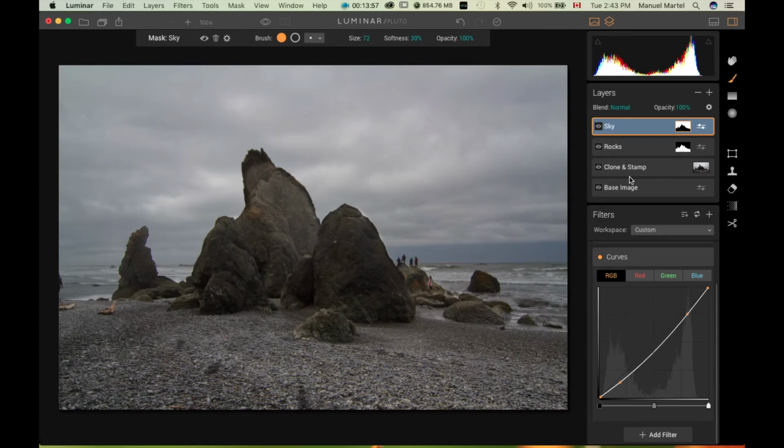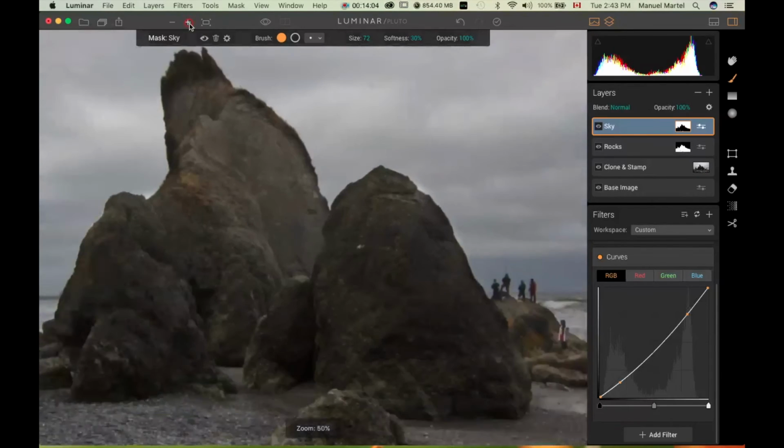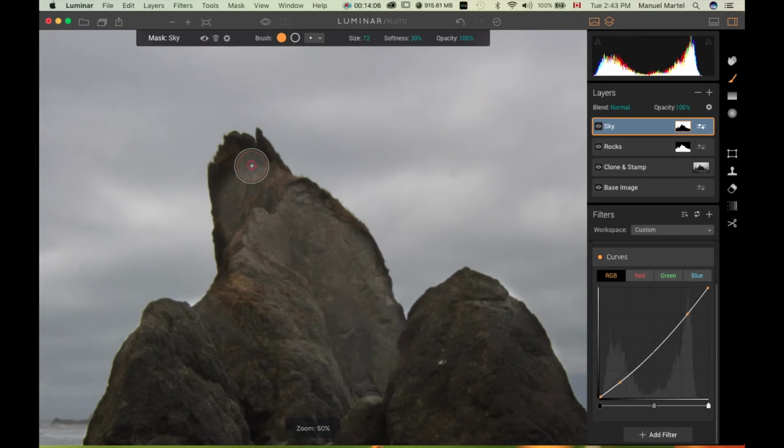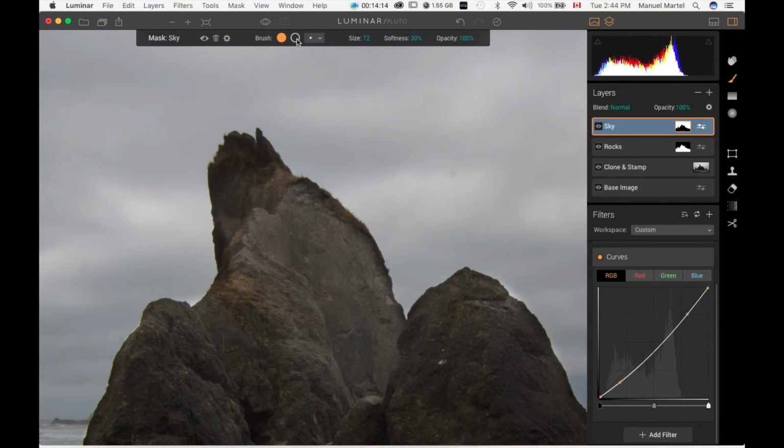So what I can do here, because you can see it affected the rocks, I didn't want that. So you can, again, with the brush, come in there, zoom in, and then we're just gonna paint inside there, because I didn't realize that was taking. So see how by doing that I did add some stuff. So this is where you're gonna go and subtract, because I want to take it out of there.